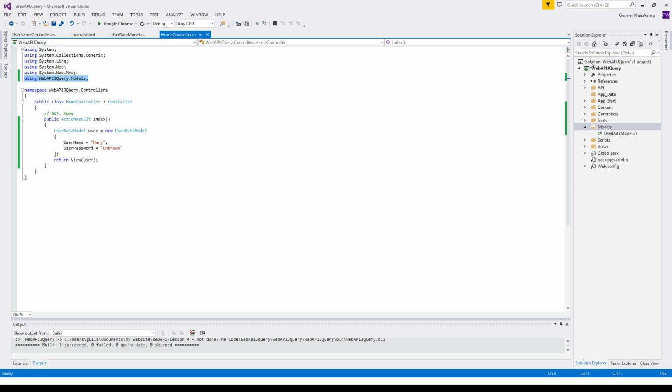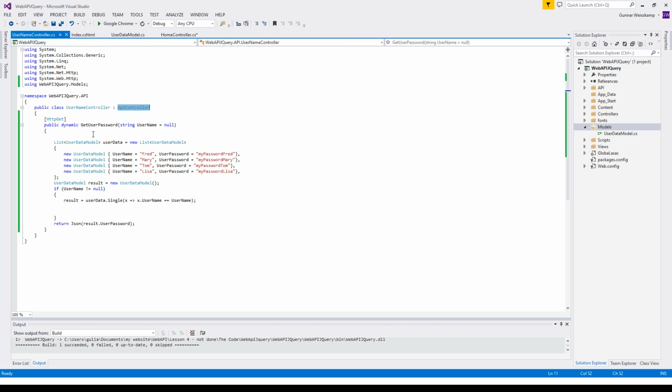Mine's WebAPIjQuery and the Models folder here. If you don't do that, you can't use this object here, so make sure you do that in our MVC controller and also in our web API controller here.